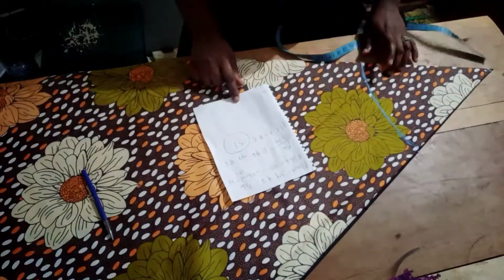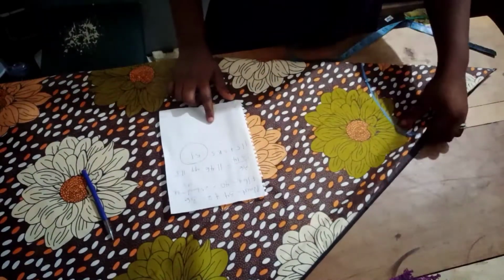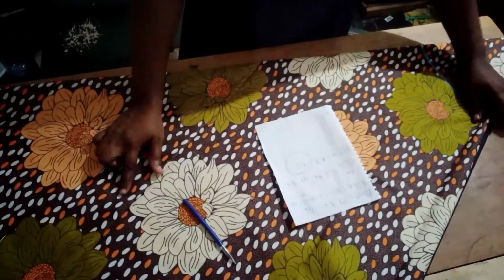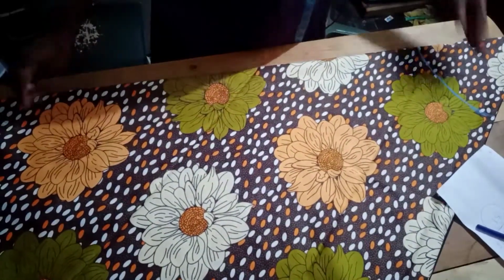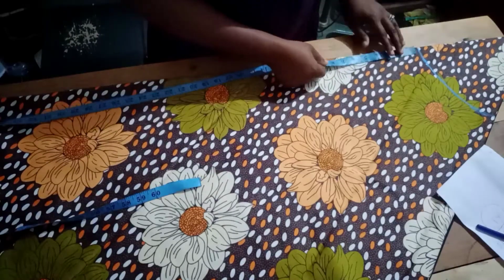I'm very sure it's bold enough for us to see. This is the blue chalk that I'm using. Okay, so 11.5, that is our waist circumference. Now we'll be getting the full length measurement. We're working out the full length measurement. So from this angle, I'll measure out the full length.